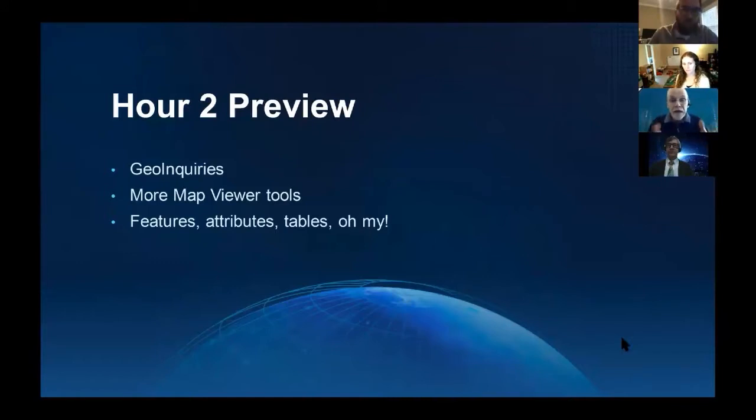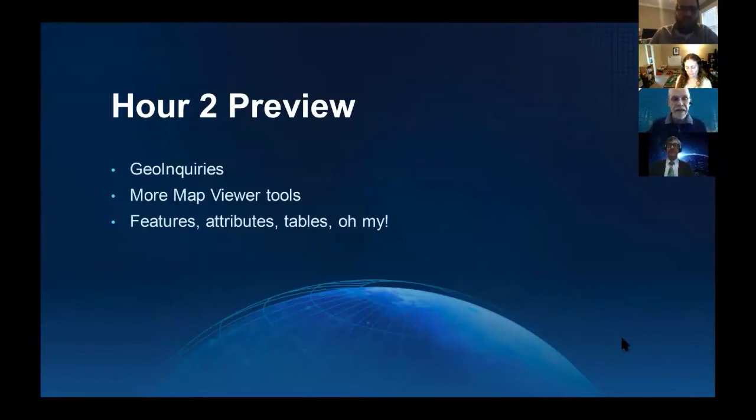Great. Now you want to use these tools for a purpose. The content of the first hour was really focusing on the tools. The content of this hour is focusing on the academic content that you want to teach with these tools. So this is thinking about teaching with GIS instead of teaching GIS.